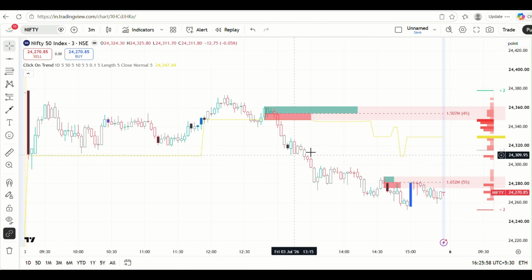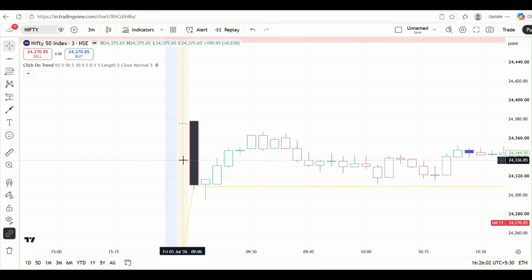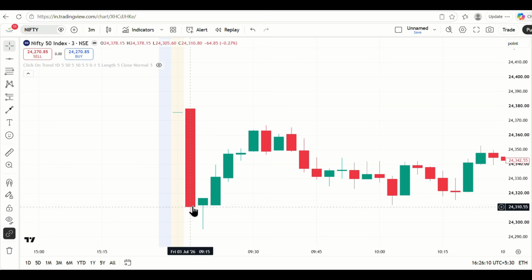So if you see here a big black candle, you may recognize its outer body is red. If you hide the indicator, you will find only a red bearish candle. So without the indicator, anyone can see and tell this is the bearish candle only. They cannot say this is institutional buying or selling. This is the bullish candle only for the market without this indicator.